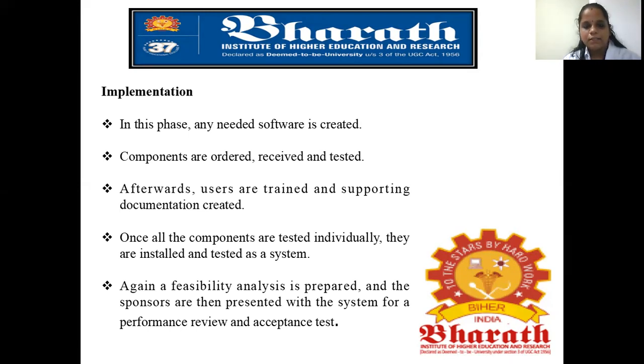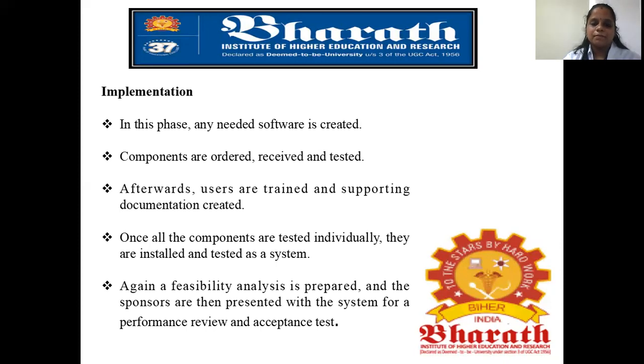Based on the physical design, the implementation is done. But this phase depends on the previous phases. The design is very important for the implementation process.